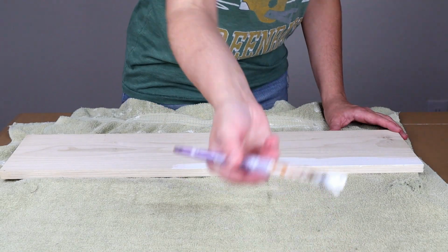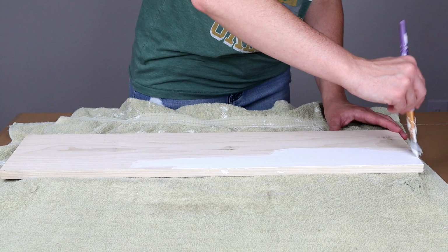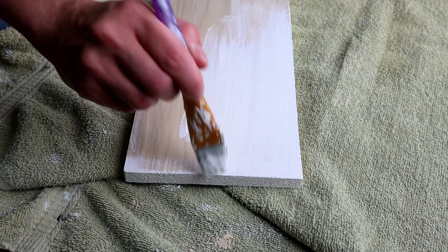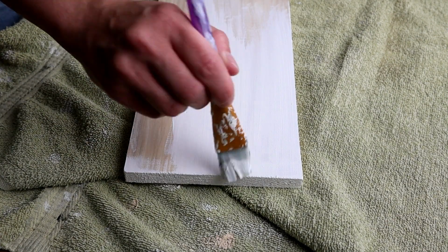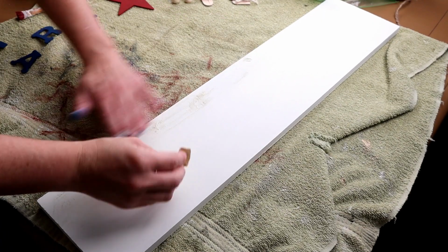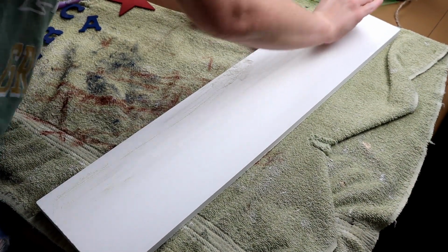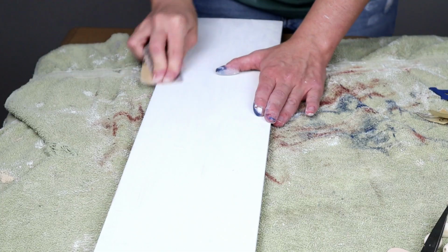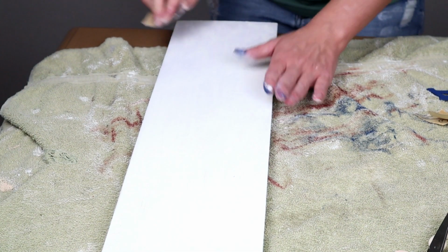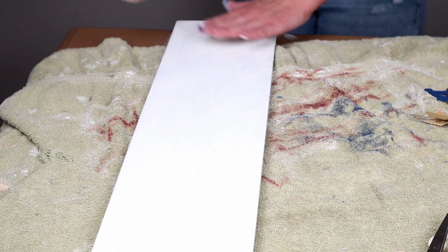I started by painting this wood piece with my Waverly chalk paint in the color plaster. I did 2 different coats of paint so that I could get that natural wood color all covered up. Once that paint was all dry, I then started distressing my wood with 120 grit sandpaper. After doing it for a while, it really wasn't working out so well, so I ended up switching to a 60 grit piece of sandpaper, and that ended up scratching the wood exactly how I wanted it to.